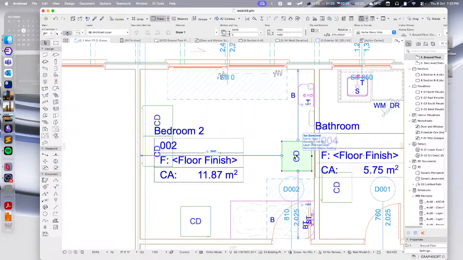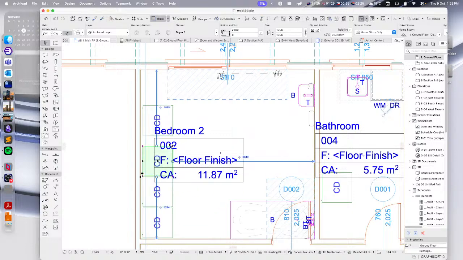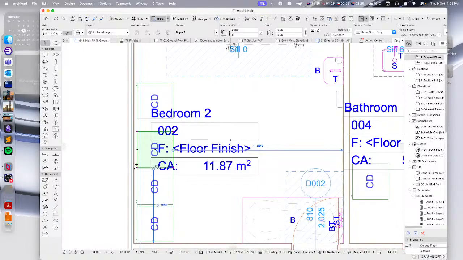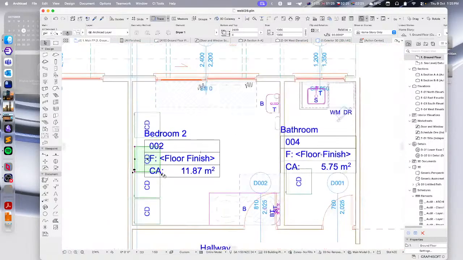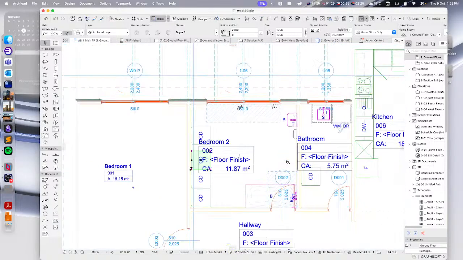So you can dynamically reshape the room by moving elements around, and it will reset the arrangement of things that don't fit into ways that they can fit. So you can see that those have done that there, in the way that you might expect. Obviously, we still have that problem with my door clearance there, but let's ignore that for now because I did that wrong. So that is the new features of the fit out tool.